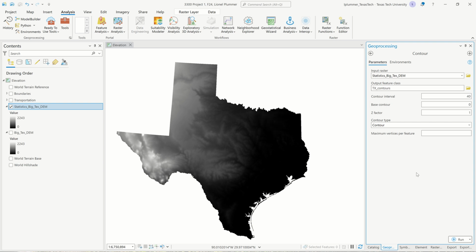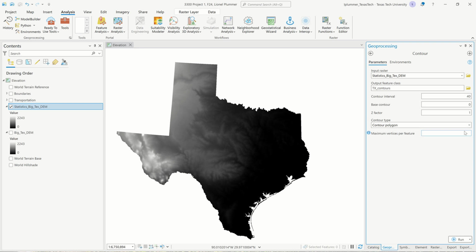Now our base contour, okay, we're gonna leave that at 0. The Z factor will be 1. And then here's where we are gonna do something really cool in the next video, okay? We are gonna work with polygon contours. So they're actually gonna close in on themselves, okay?